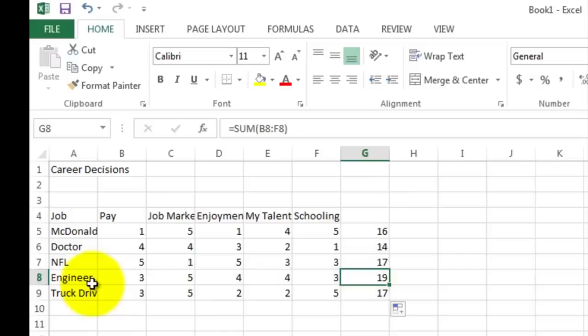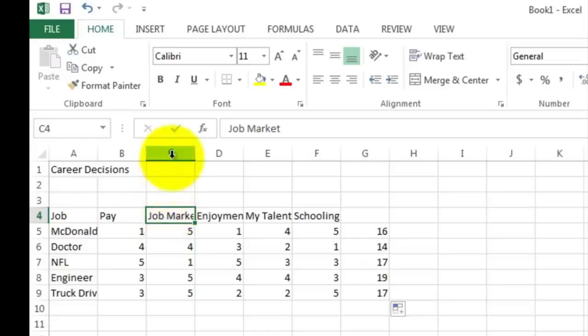However, there's more to the decision than just adding up all of these factors. This assumes that every factor is equal, such as the amount of pay you get is just as likely to influence you as the job market. Well, in fact, job market might be more important. It's nice to have a high-paying job, but if you can't get it, then maybe job market is a more important decision than you thought it was.